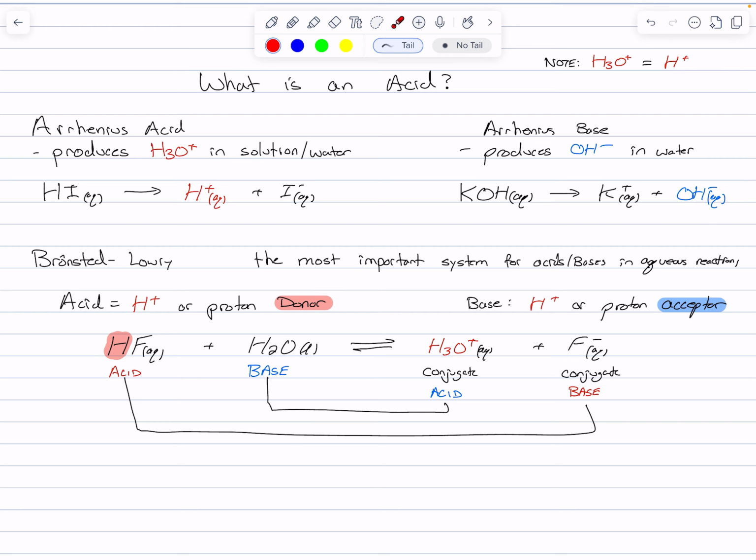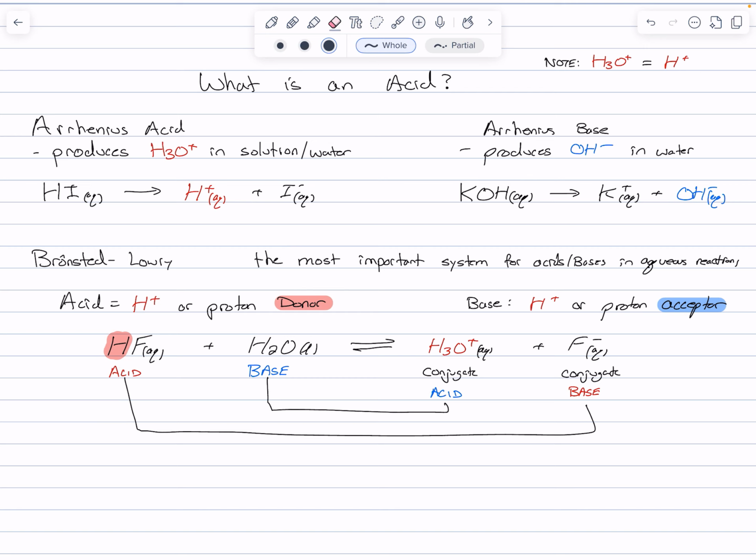Our base and our acid, right? And so look at it as where the proton is. If we look at the reactant side, acid, because we have the proton, base, we don't have the proton. If we look at the product side, base, no proton, acid has the proton. So all we're doing is taking this H plus and it's going back and forth. If you have the proton, you're the acid. If you don't have the proton, you're the base. It's kind of like if you're playing catch with a baseball or softball, or a football, or passing a soccer ball, or basketball, whatever you have. If you have the ball, you're the acid. If you're waiting for the ball, you're the base.